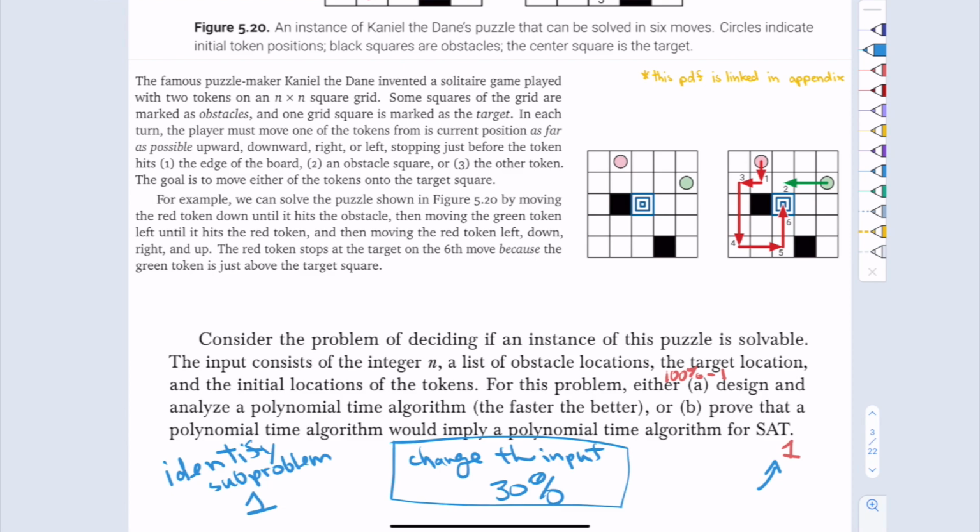So basically, you create a graph, you map all the edges that it could go to, and then you just pick one. Then you move it and update the edges to what it could be now, and then you pick another one. But I don't know how. What is your graph? What are the vertices? All the cells are the vertices, and then I mark the target, the obstacles, and the tokens. And then you connect the edges between the tokens and where they would stop.